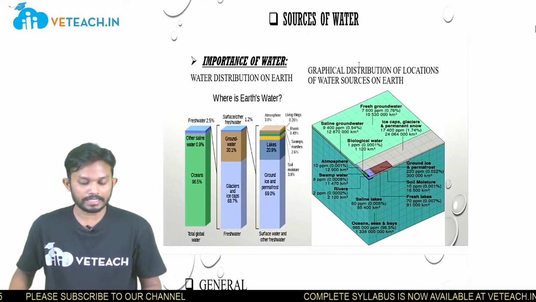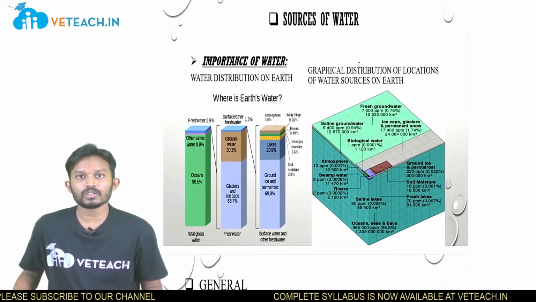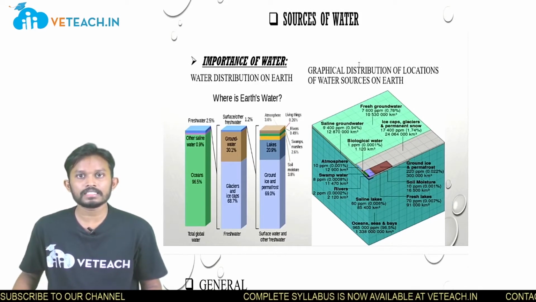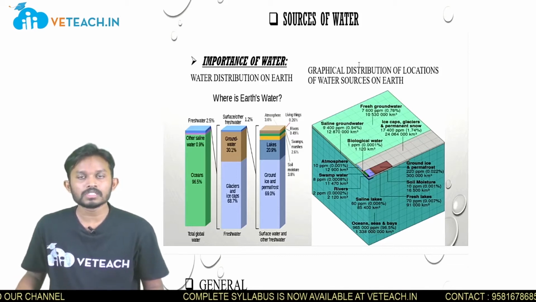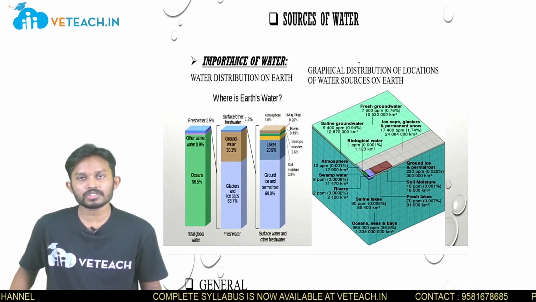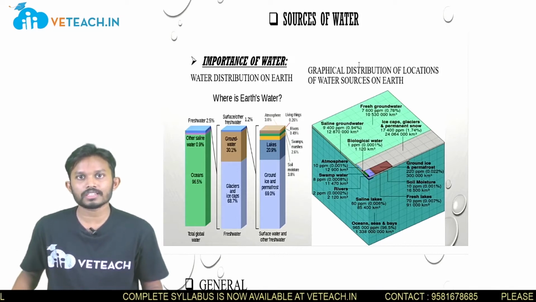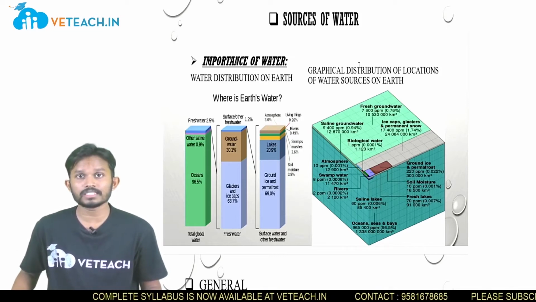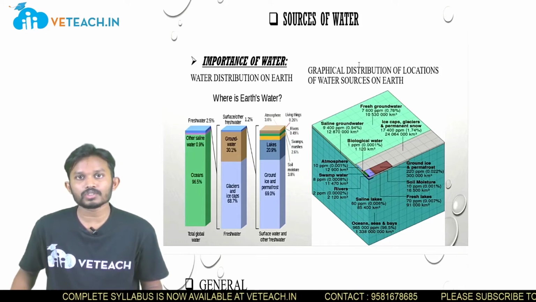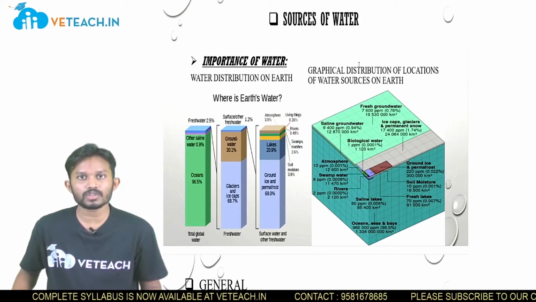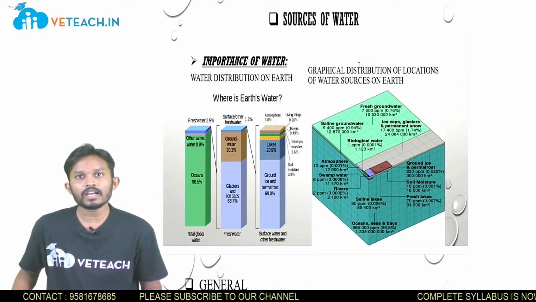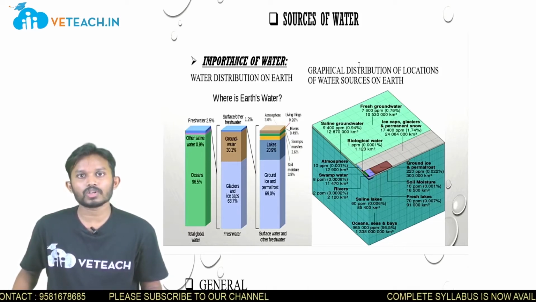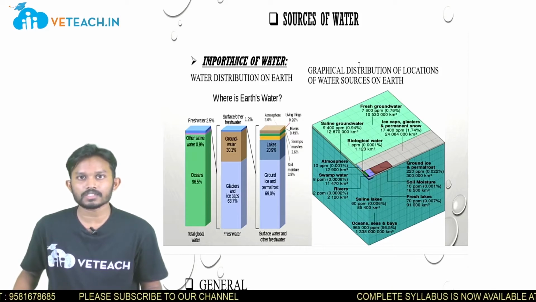Coming to part A, sources of water, we all know that water is a basic necessity and it has to be supplied right from its source to the public distribution system. To supply to the water distribution system, we need to know what the sources are, what the quality is, and what quantity is available. Based on these factors, we'll adopt a system which is very economical and which satisfies the needs of the public in terms of quality and quantity.